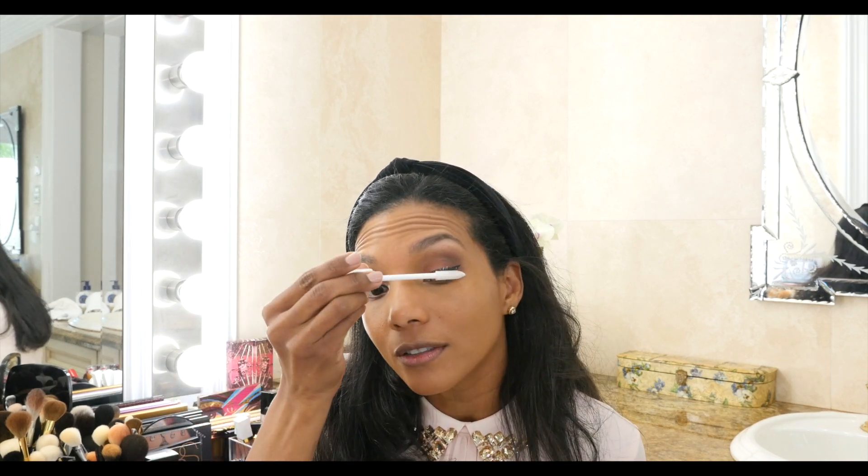I went offline to finish my other eye — it takes time to draw the eyeliner. Now I'm back and I will finish my eyes with mascara: my usual Dior Eyelash Maximizer, which I always use to make my eyelashes look thicker; it's also like a treatment to keep your eyelashes strong. Then my regular mascara from Chanel, Le Volume. False lashes would look great with this eye look, but I don't want to mess up my makeup — once I master falsies, I'll add them to my videos.